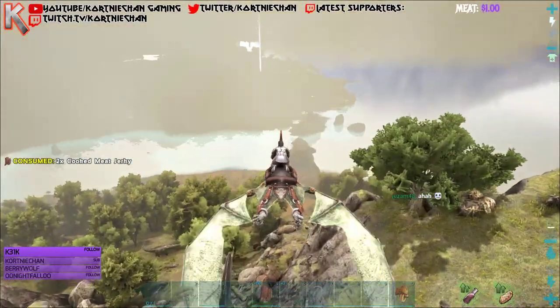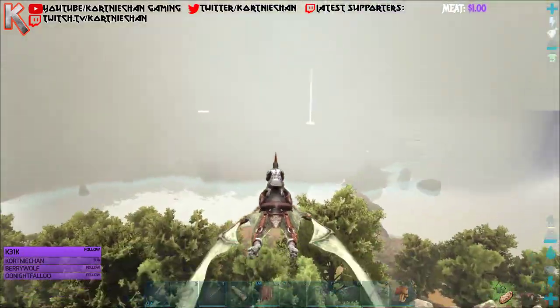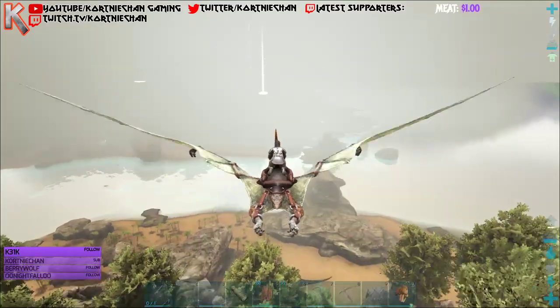We're still hungry. Okay, this is Viking Bay. So we're pretty close to home. We just need to go where that drop is.